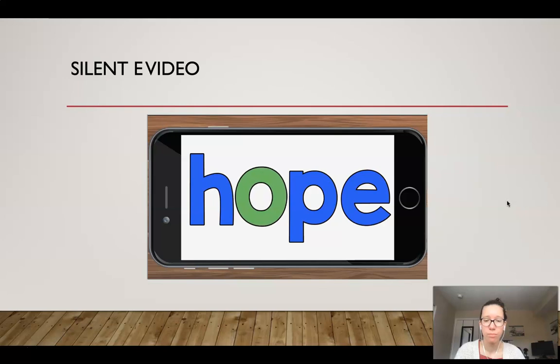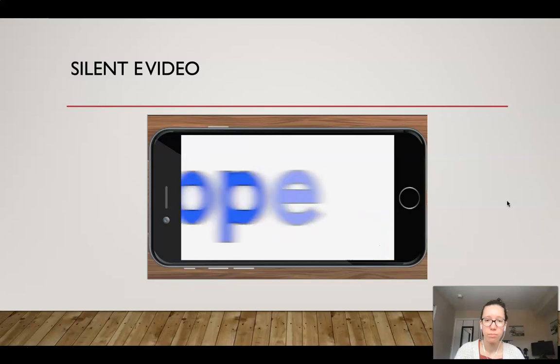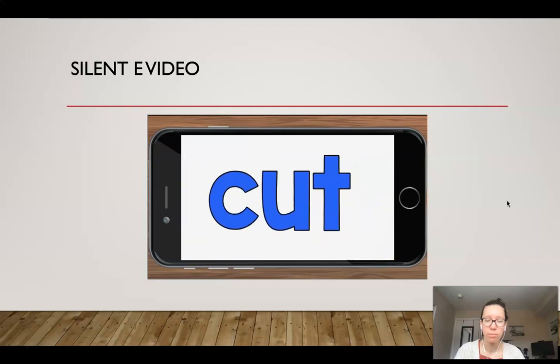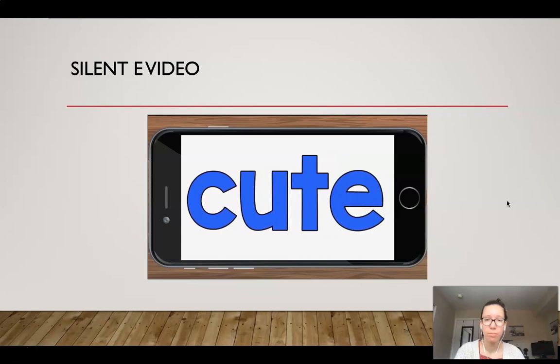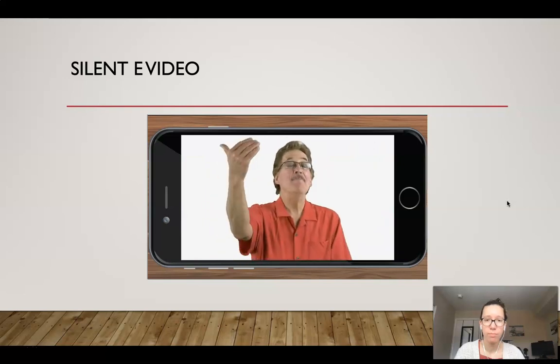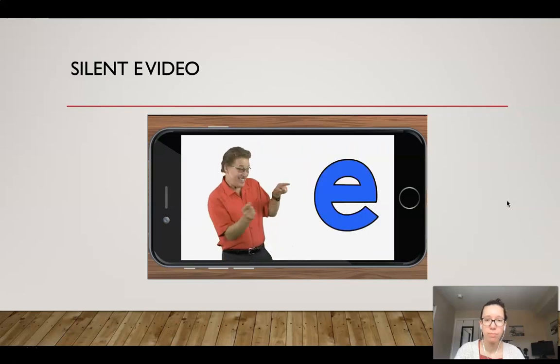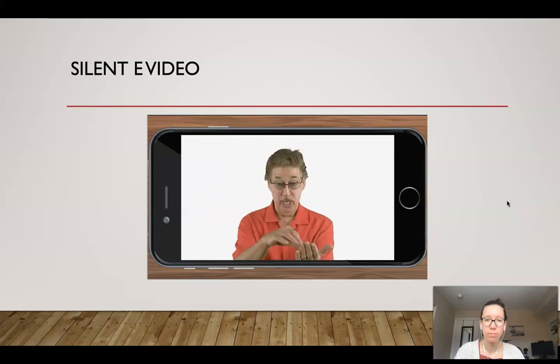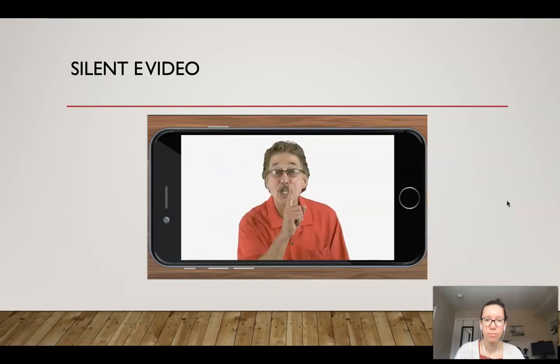O says O. Here's the word cut. U says uh. Add silent E to the end of the word. Now you have cute. U says U. Silent E, come on and learn with me. Silent E, we'll help you write and read.